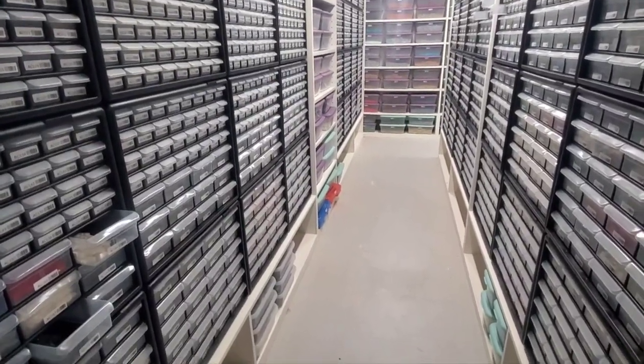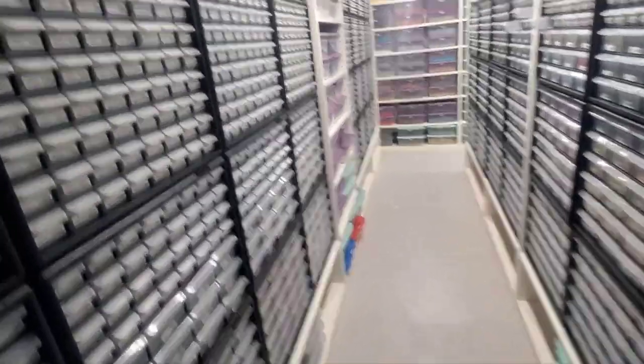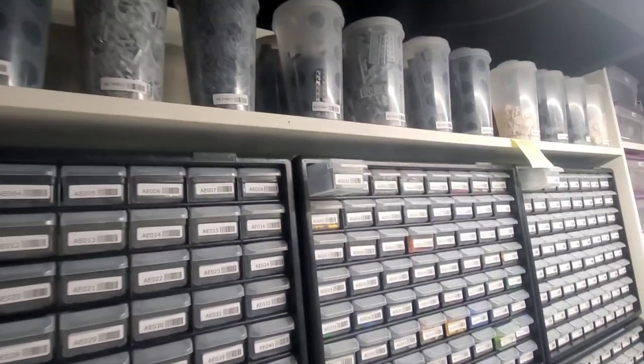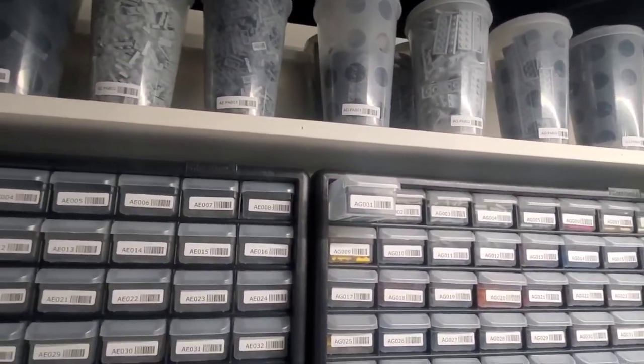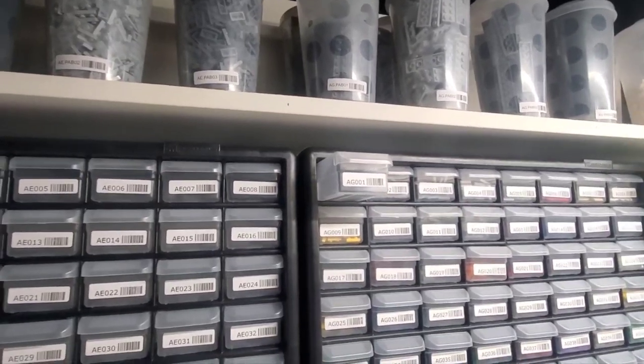Hello again from the aisle. And I've gone through and I've labeled all the pick-a-brick cups. Now, anything that's too deep, only the outer cup got labeled. That way I don't have to worry about peeling stickers. It'll always have a permanent home there.